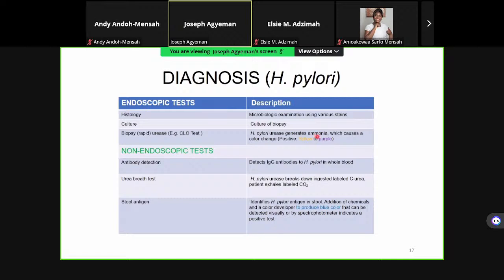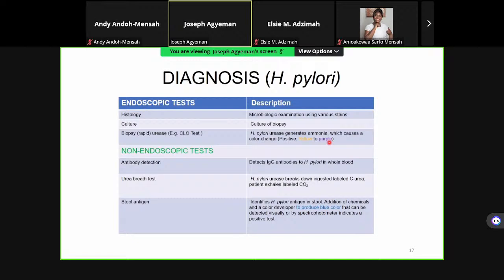And when the ammonia is generated from this test, you will have a color change from the original yellow to purple color. And this shows that the test is positive for the presence of urease. I take it again. You have H. pylori living in the stomach or the duodenum. We are saying that H. pylori is capable of producing and releasing urease as a means of protecting itself from the harsh acidic environment. And we are going to utilize this to test for the presence of H. pylori.